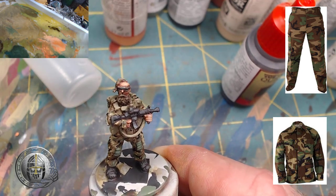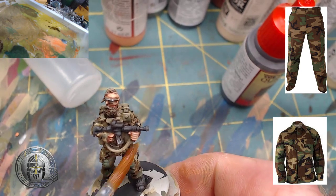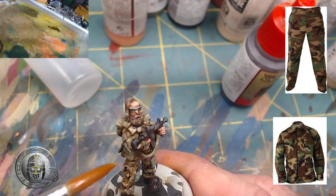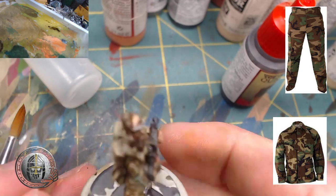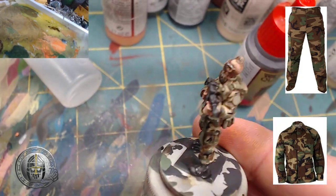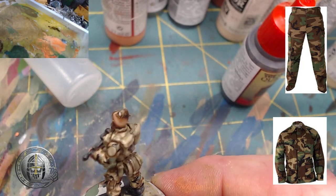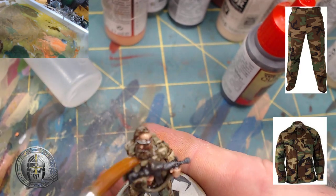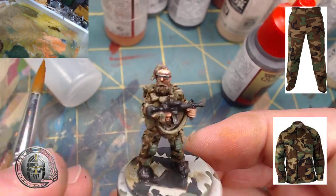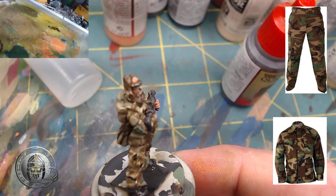So, okay, here we go. Here's what's considered Agrax Earthshade, and I'm just putting it all over the figure. I'm just creating a filter. Mig Jimenez talked about filters in modeling, and used the example of like red cellophane that used to be wrapped around bananas. As kids, we'd take the red cellophane and look through them, and everything looked red. Well, that's what this is. This is just a filter. I'm not really trying to create shadows or shades in this. I'm just kind of toning things down a little bit. Okay.